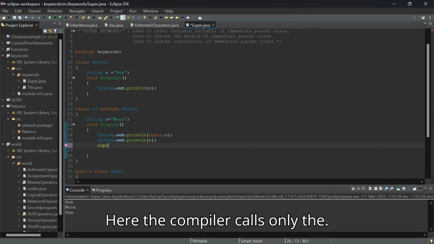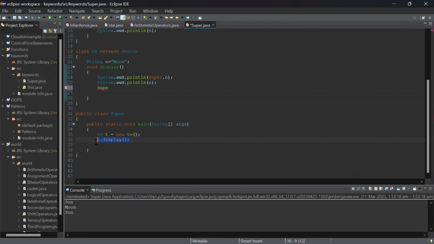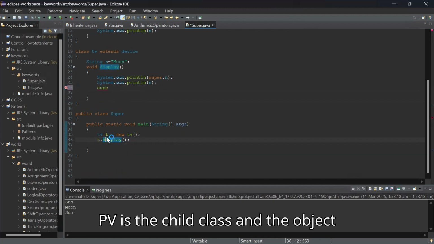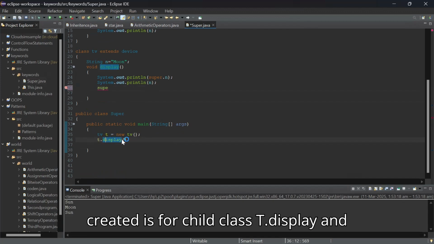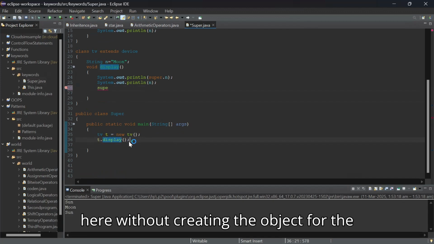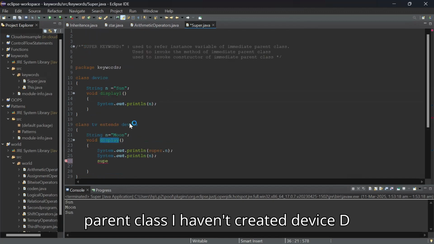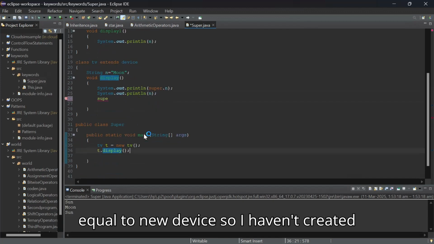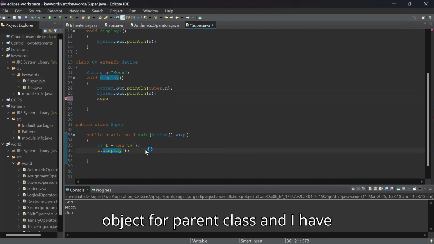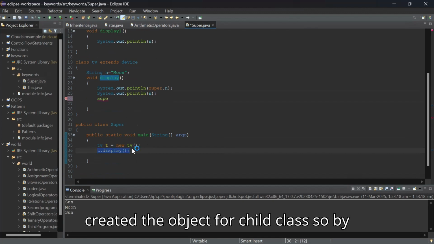Here the compiler calls only the child class t dot display. T is for TV, the child class, and the object created is for the child class. And here I haven't created device d equal to new device. So I haven't created any object for the parent class, and I have created the object for the child class.